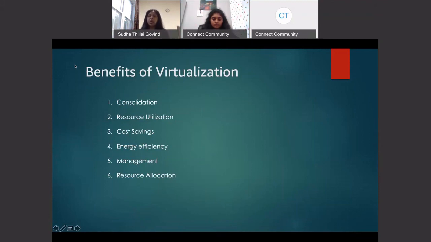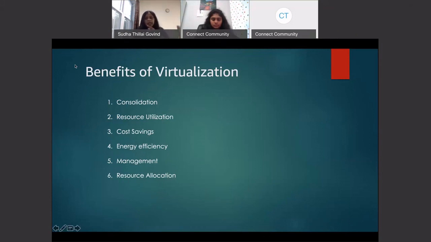Resource utilization. As I said, we have highly sophisticated hardware today. Just running one operating system is not going to completely utilize all the resources beneath it. You probably will be utilizing only 30 to 40% or even less. I'm saying during peak, you can only utilize that much, and if not, you might be utilizing very little. So when you are providing this virtual environment by running multiple operating systems, you are able to utilize the resources efficiently. Cost savings, obviously, because one physical box is running multiple servers.